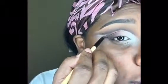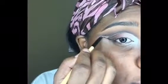And then I finished up the outer half in Black is Black by, now is it called Black is Black? What is it called? Let me make sure, because Black is Black is Maybelline. Corrupt, it's called Corrupt by Makeup Geek. Corrupt, I knew it wasn't Black is Black, what the hell? And I'm just gonna follow this line. Stop right there, but blend it into that dark brown. And try to make sure that it's not choppy. So to do that, I just went in with the dome brush that I used to blend out the crease, and I just blended it.